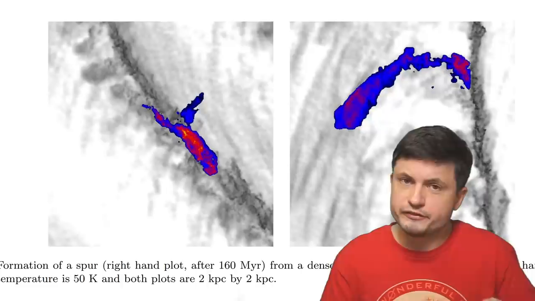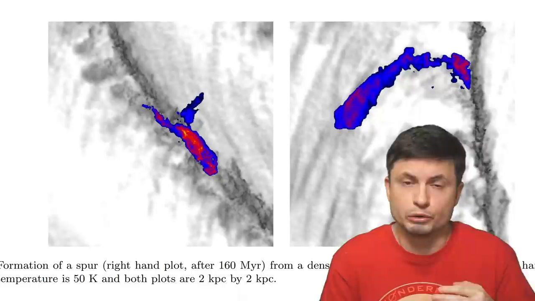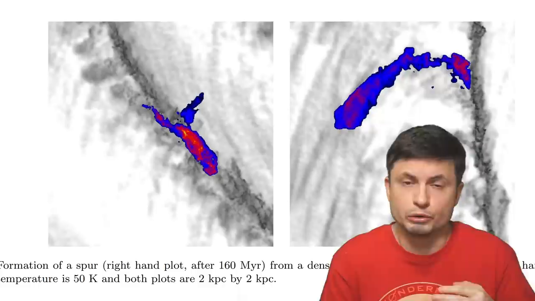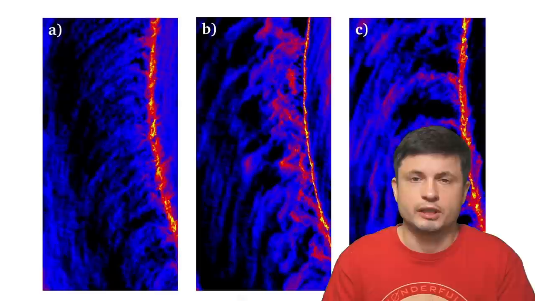For example, this study from 2006 discovered that the gas itself has to be relatively cold. It's only about 1000 Kelvin, which is extremely cold compared to the normal gas we find in the interstellar space, which is usually thousands and thousands of degrees. And so when gas is cold enough and when certain conditions are met, these feathers start to form naturally and connect various spiral arms.